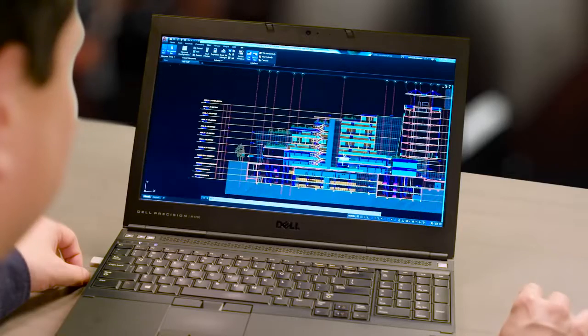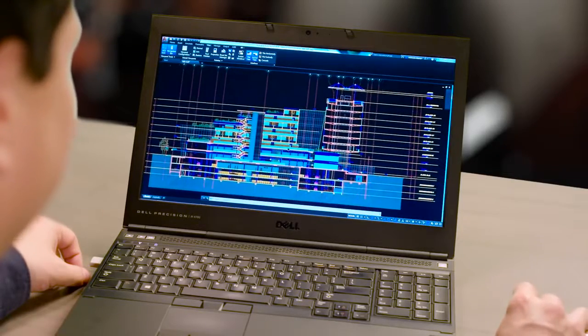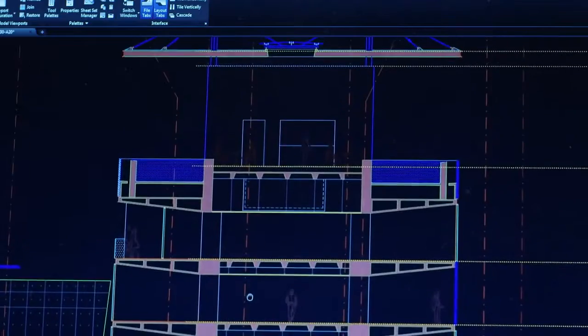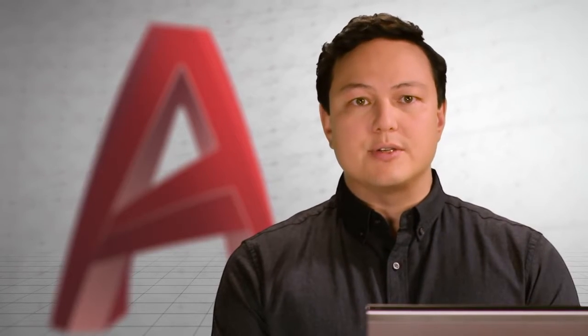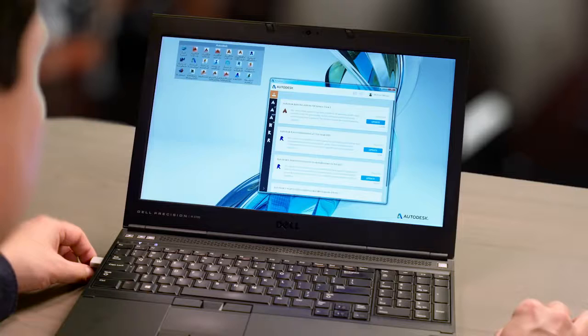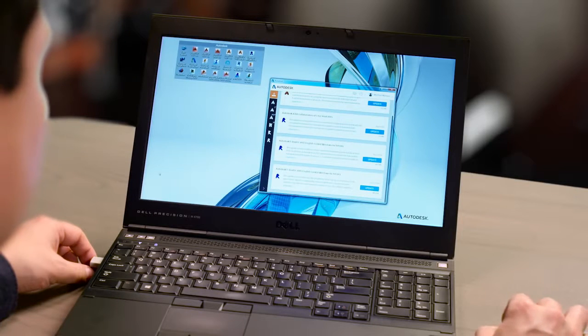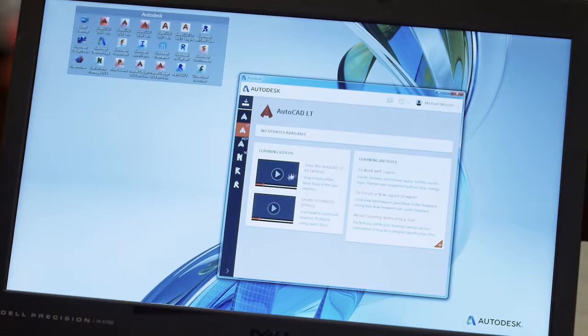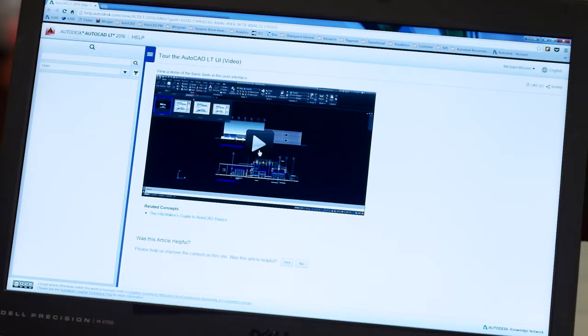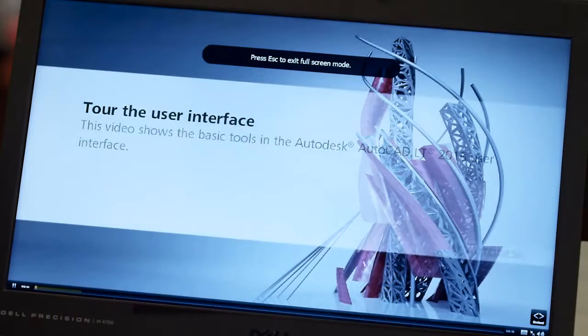The new version of AutoCAD LT makes it easier than ever to create and share your 2D designs across multiple platforms and devices. Improved performance, better ease of use, and enhanced support benefits are key components of this latest AutoCAD LT. One of the first things that you're going to notice is the new Autodesk Desktop app. Beyond managing all of your AutoCAD and Autodesk software updates, the desktop app connects you to learning videos, skill-building tips, and more. Explore everything there is to know about the newest version of AutoCAD LT.